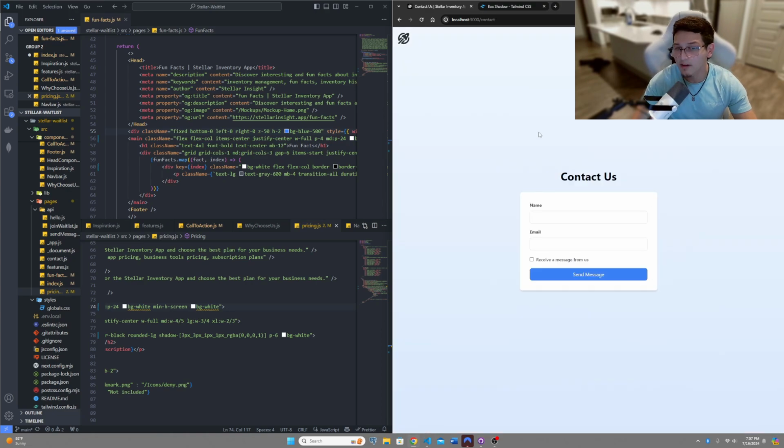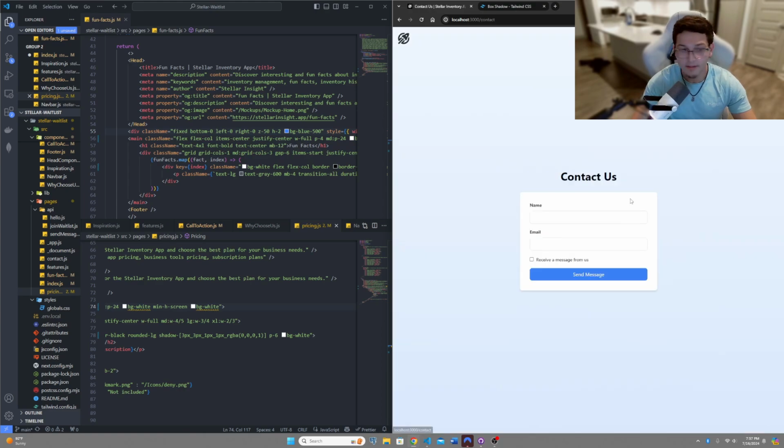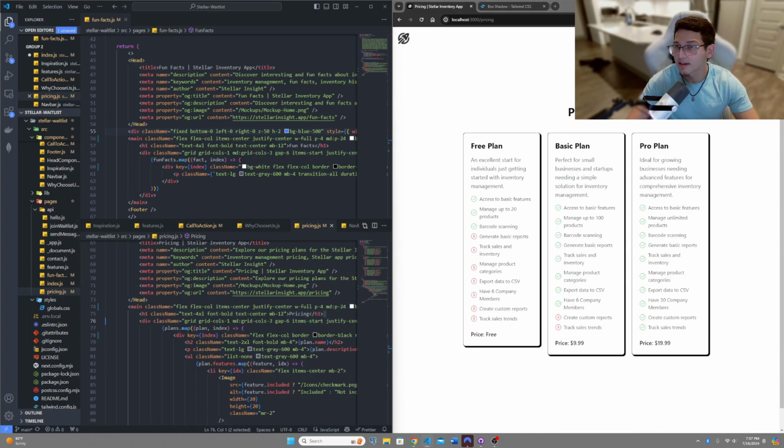Let's now work on the contact us. So I'm gonna try to keep the theme the same. So I'm just gonna copy and paste what I did right here to over here. And let's delete 2 whites right there. Did it mess up anything? No, it didn't. Okay, let's start on the contact.